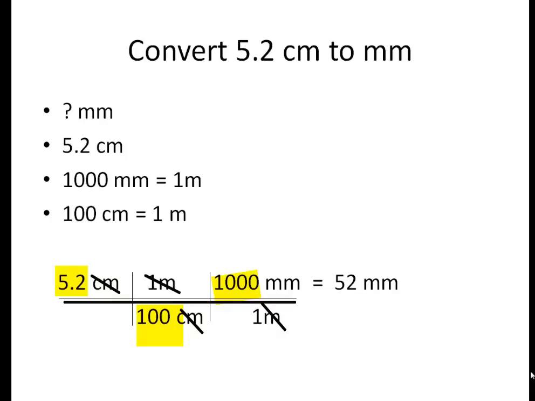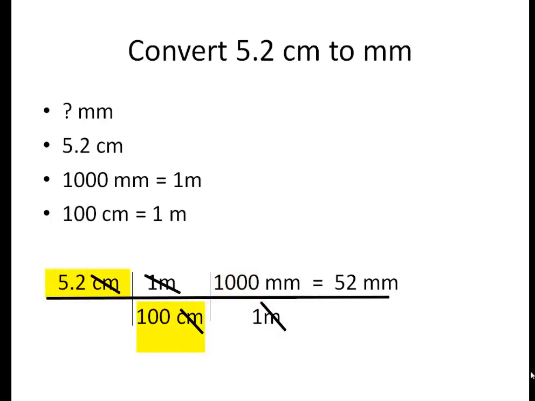The other way of working it is by conversion factor to conversion factor. This way I would have 5.2. The first conversion factor says divide by 100 because that 100 is under that division bar. So I'd take 5.2, divide it by 100, and then multiply it by the 1,000 because that is on the top. Anything on the top is a multiplication problem. Anything on the bottom is a division problem. I'll get the same answer either way.